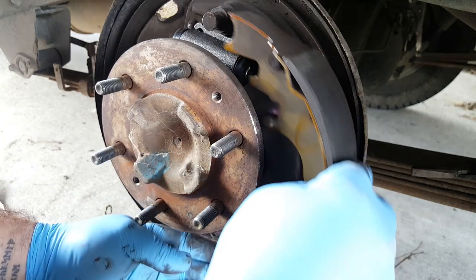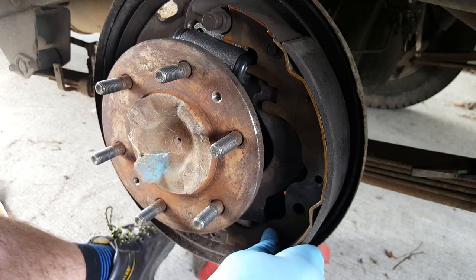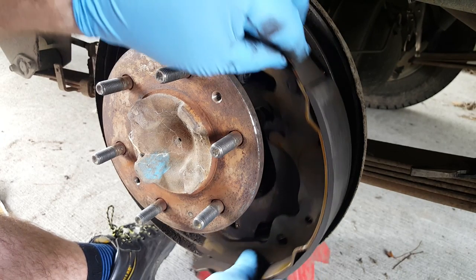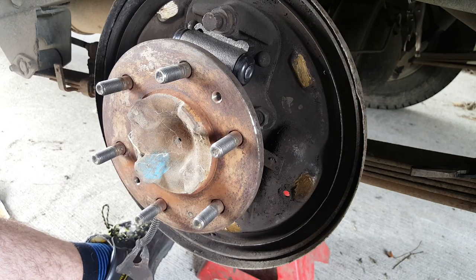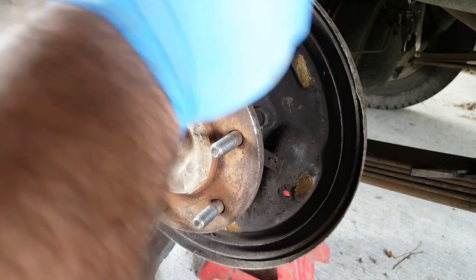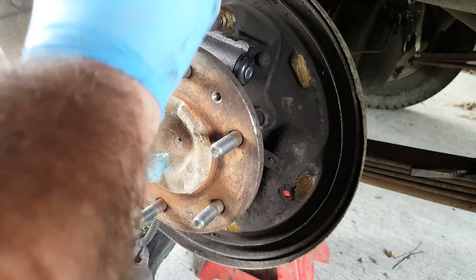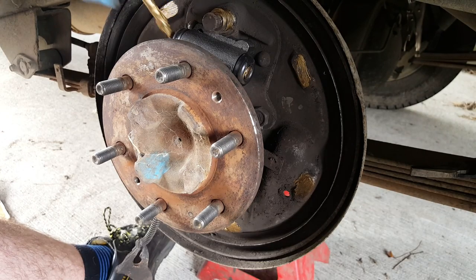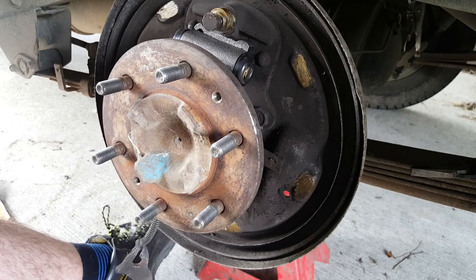One handbrake back on. Now with these shoes, handbrake cable should I say, we've got a contact point here as well. So that really should have copper paste on it. So we'll just drop that down. And we'll just stick a bit on there as well. You don't want lots because there'll be a chance that it's going to get on the drum and the brake shoes and that kind of stuff. Which is obviously really bad for brakes. But a little bit of lubrication is always a good thing.